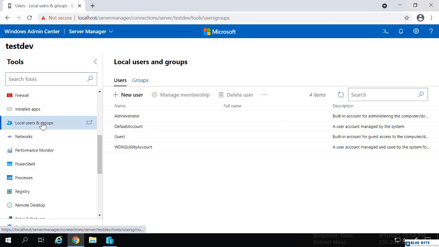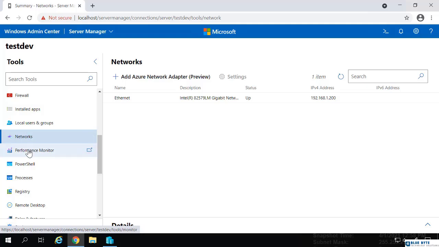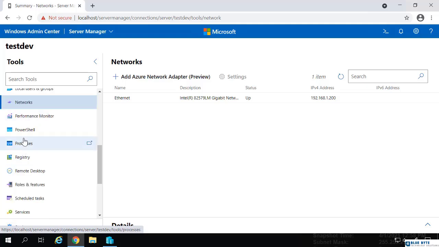Now, the way we're set up now is in a minimalist way because I'm only looking at settings that are on the local machine. But you could add a server, a Windows 10 machine to this view, and you would be looking at local users on a remote machine, and you would be able to manage those directly from this web page on any machine in your environment. So this is truly a form of remote management. I could view network settings. You could look at performance monitoring statistics. You could launch PowerShell if you wanted to run commands. You could look at the registry. You could even use this to remote desktop to a remote machine.